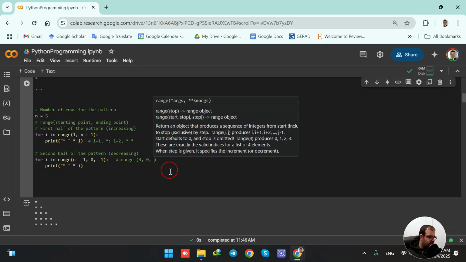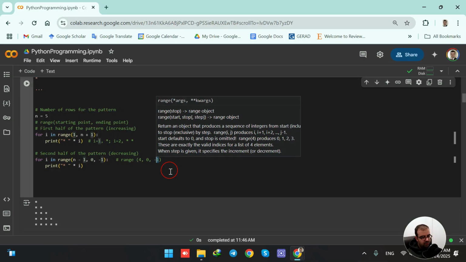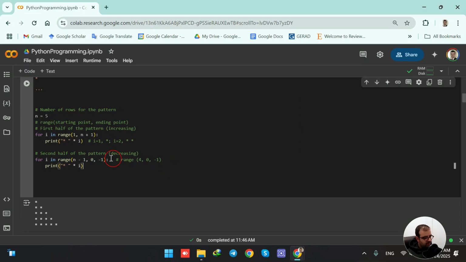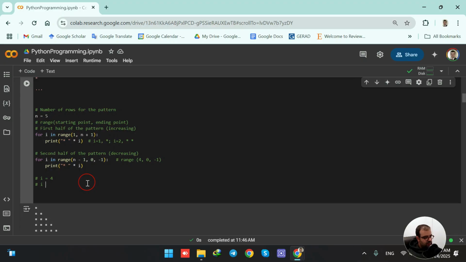And in this iteration, the point is this. We are going to reduce the iterator variable. So by default, when I is equal to 1, in the next iteration, it is going to be 2. In the next iteration, it is going to be 3, etc. But when we indicate this number, the third argument, we are going to start from 4, I equals 4. In the next iteration, I will be equal to 3 because we are reducing one value from it at each iteration. In the next one, I equals 2.